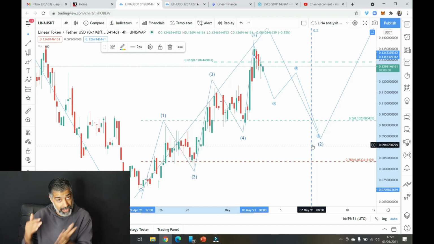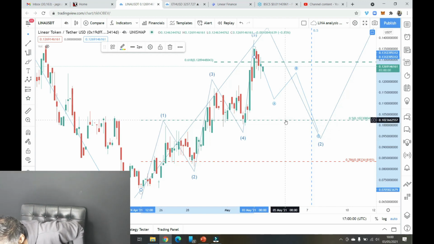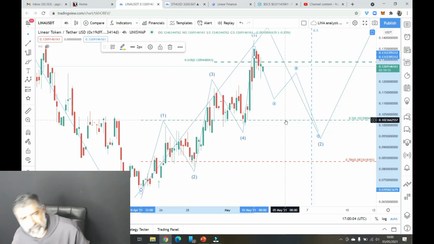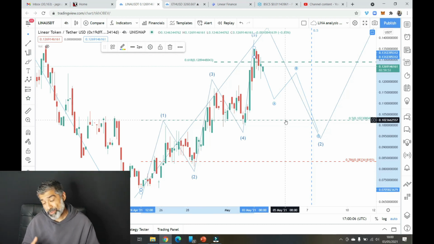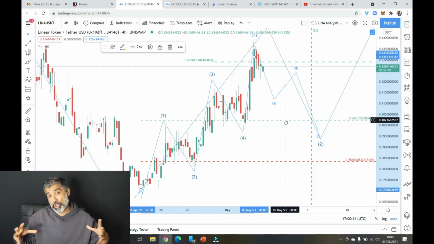Can it just shoot up? Of course, anything can happen. But we always want to invest with the probability in our favor. And minimum, we want to see the price come back down to at least 10 cents. Now, 12 cents to 10 cents, does that sound like a big deal? It's a very big deal. That's a 20% difference. So when you are calculating that in the long run, that can make a huge difference in terms of your profits and your risk profile.